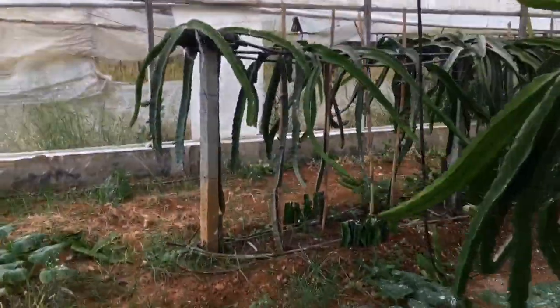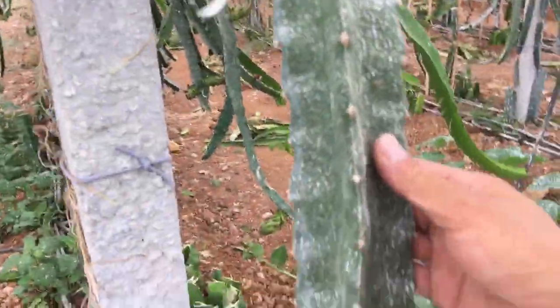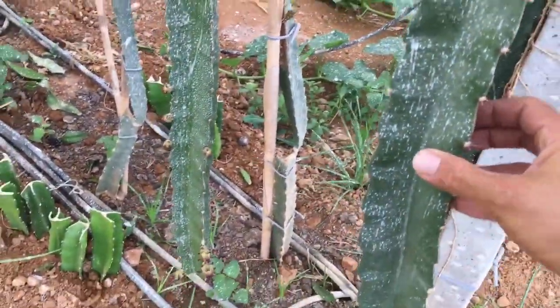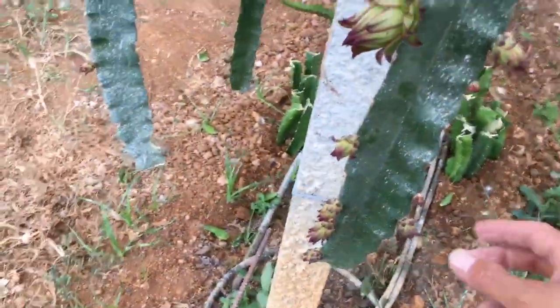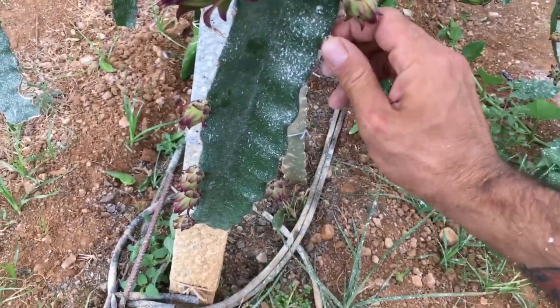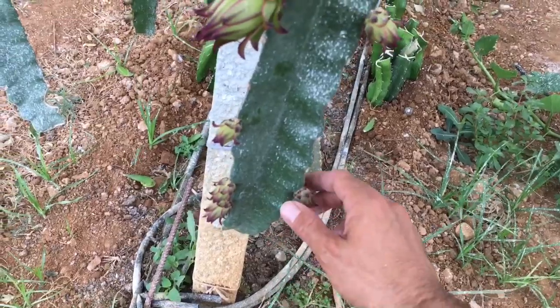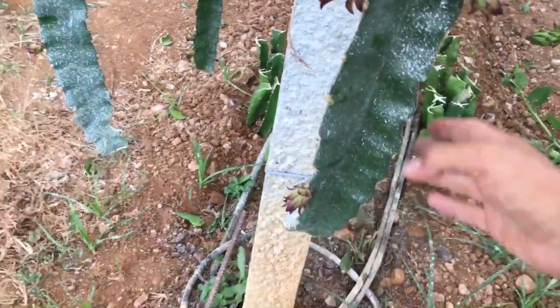I will show you one more branch here. If you have very strong branches like here and like here, you can try three, but not four, I guess. No need. Remove this one. Three is enough.